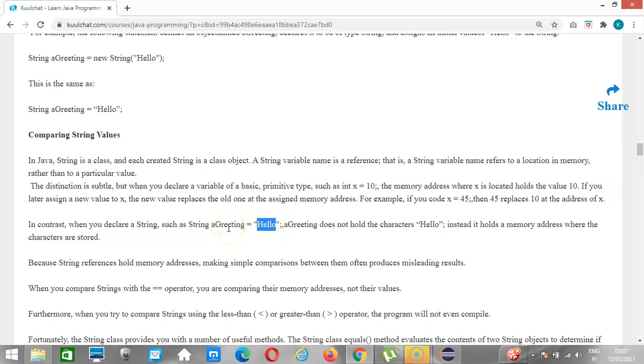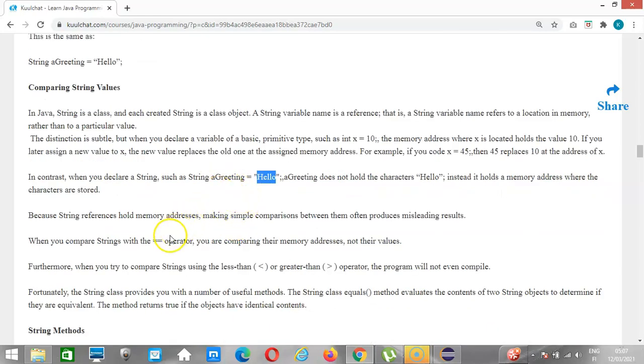because each memory address is supposed to be unique. Just like the way we have the address system, each address is unique, because there shouldn't be any duplicate to create confusion. So the concept is that we don't compare strings with the double equal to operator. Other than that, it's not going to work. And we also don't compare strings with the less than or greater than operators. That one will not even compile at all. But for the double equal to, you get a false output. So always remember, when you are comparing strings, don't use a double equal to.